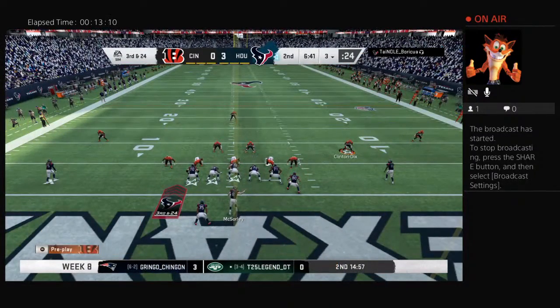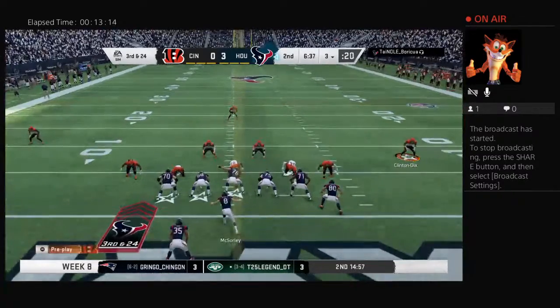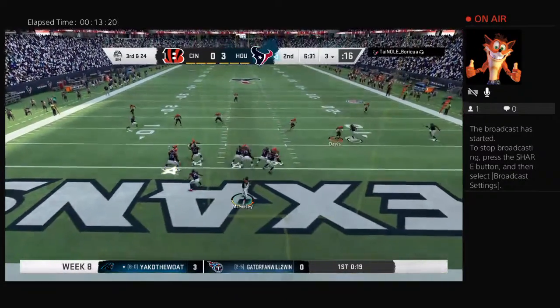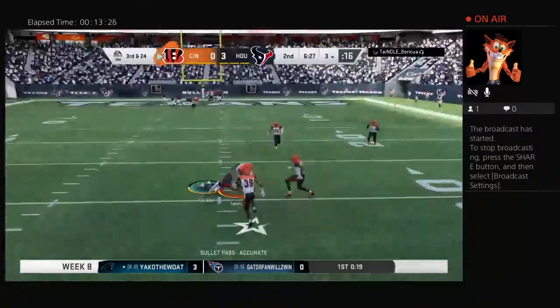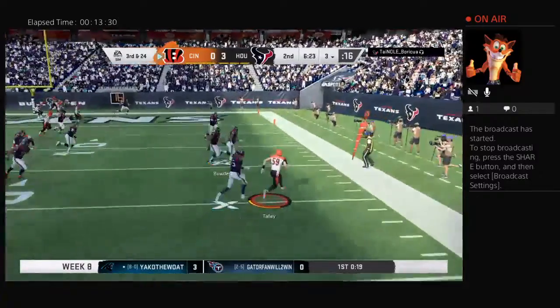All right, let's go ahead and detail this situation here. 3rd and long coming up, back near your own goal line. I would be very hesitant about throwing the football in this situation. Maybe just run up the middle. Yeah, I think that might be the spot for them. You've got to try and find some space for your punter. Because is this intercepted? It is. It's intercepted. Picked off near the 29.